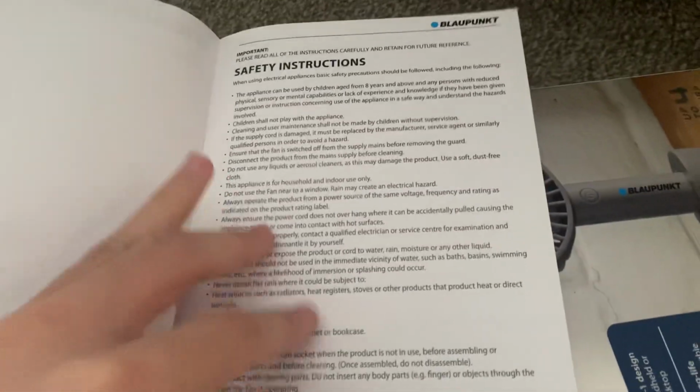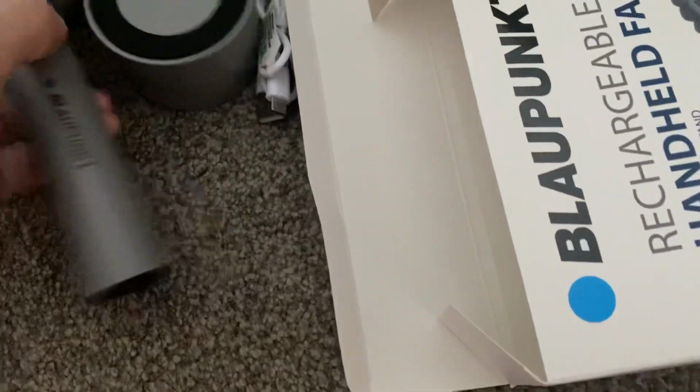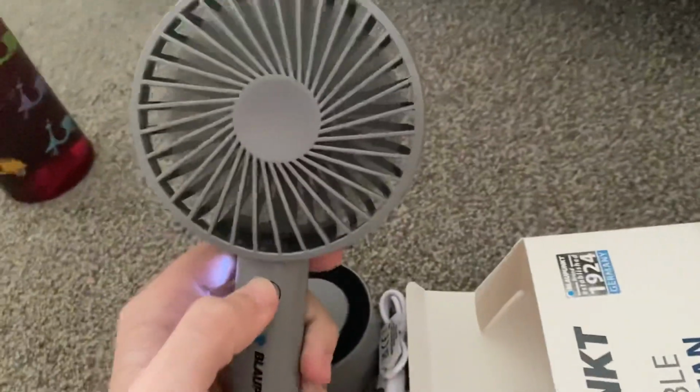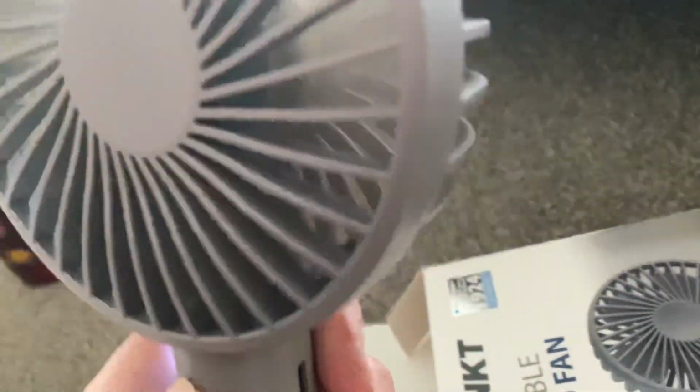Safety instructions. So yeah, that's the instruction manual. I'll show you the fan itself. Smaller than I expected. There's low. Medium.